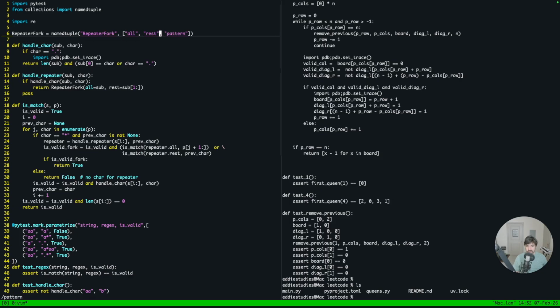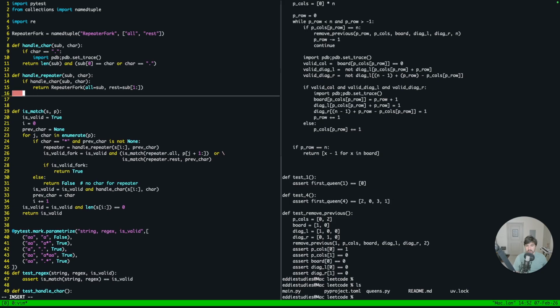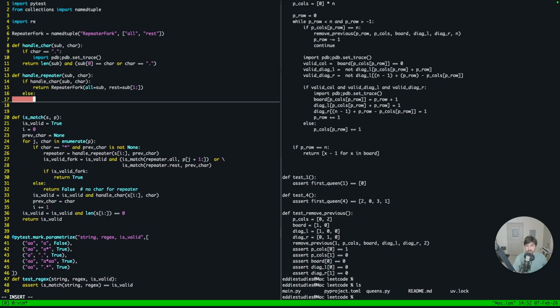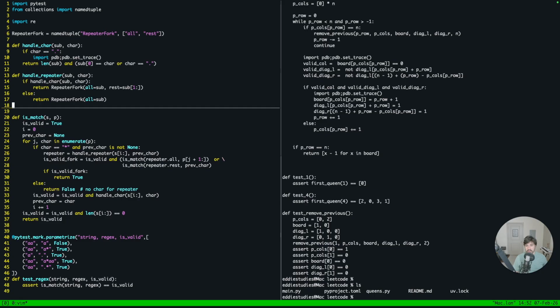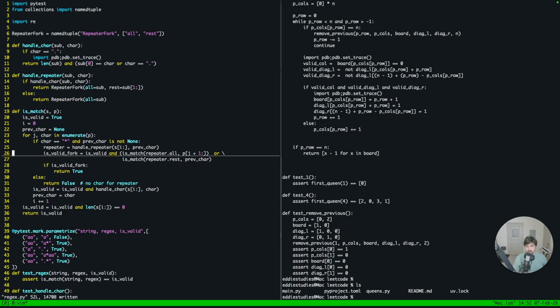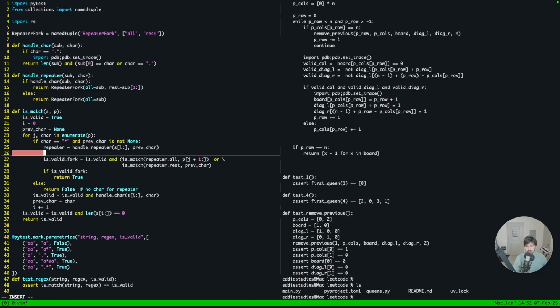I don't think the repeater even needs to know about it. It's just like the compiler. So if we handle else, return, okay. So that means this, let's just get it.